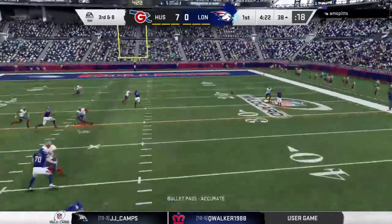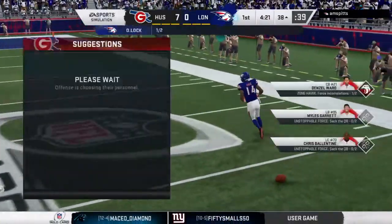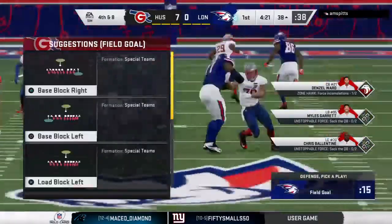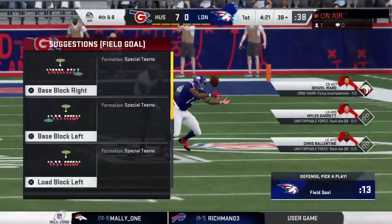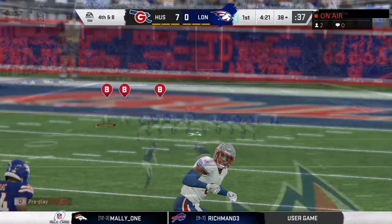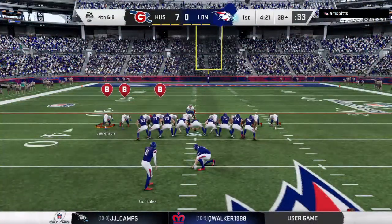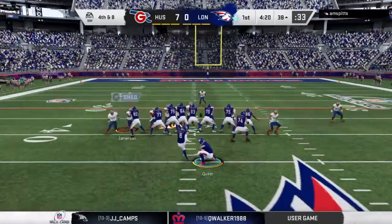Throwing it on 3rd down. And that is incomplete. Oh, he had a defender right there with him to force that to the ground. And 4th down now coming up. You hear the calls for a penalty, but I just don't think so. I think in this situation, the defender was making sure his guy couldn't hold on to the football. So I don't see anything to warrant the flag.